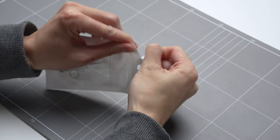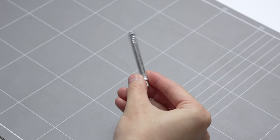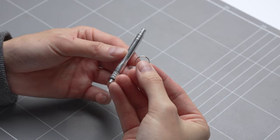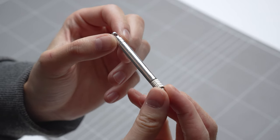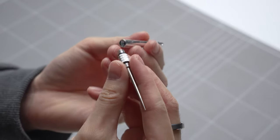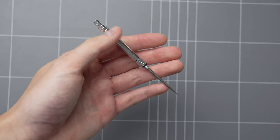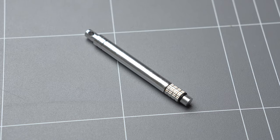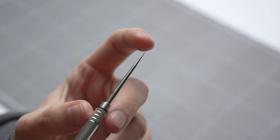First up, here we have the titanium toothpick for $1.34. In the package, the toothpick comes with a split ring to attach it to your keys or other gear. The case has a silvery finish and was already scratched up when it arrived in the mail. Once you unscrew the case, you can screw it back onto the toothpick to extend the handle. The case and toothpick don't seem like they're titanium, and I don't have any scientific way of testing it. The toothpick itself is pretty sharp and pointy. I didn't try using it in my mouth because the tip is too sharp and could potentially hurt my teeth and gums.